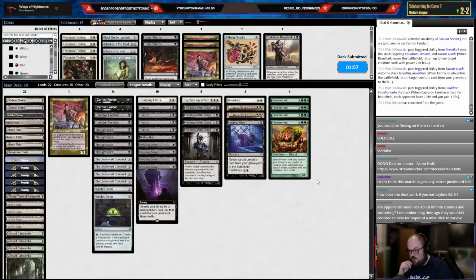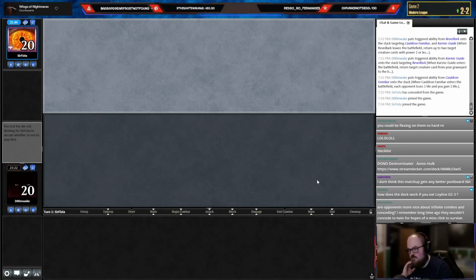How does the deck work if you eat Leyline game 2 and 3? It's pretty soft to Leyline. I mean, hypothetically, you can draw your 1 Skyclave, but if you were worried specifically about Leyline, you'd probably have to change the sideboard. For the most part, the opponents that we've done the infinite combo with this deck have conceded after we've shown them a couple dupes. Once they understand it, you know? But you're not obligated to concede.